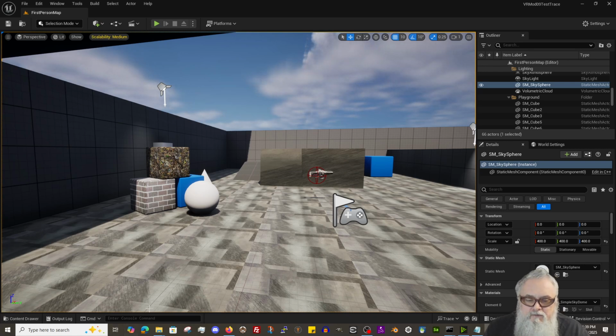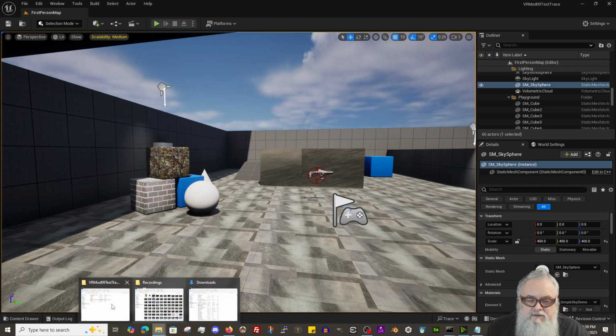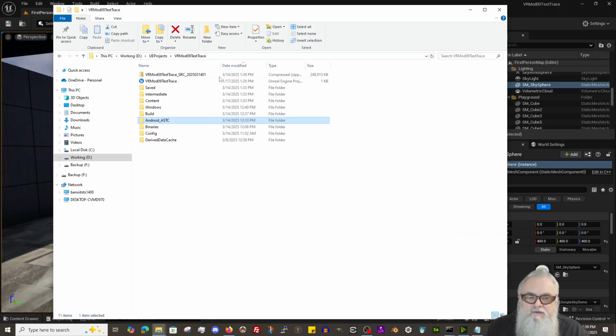We're going to bring up the project directory here. With the project directory open, we can see we have this new file in the folder here based on our project name, underscore src for source, underscore and the date code. And it's 250-ish. So that's all the necessary components to recreate the project.